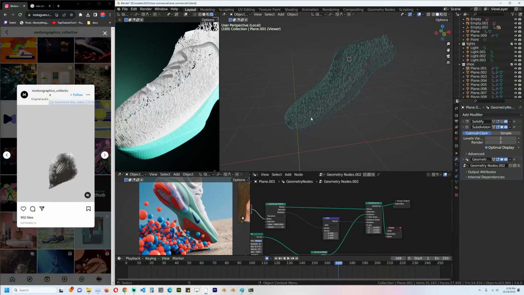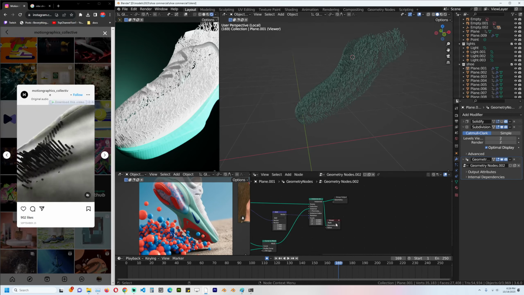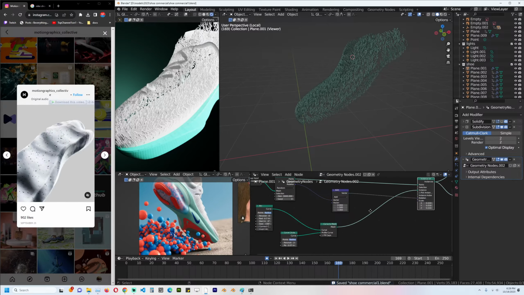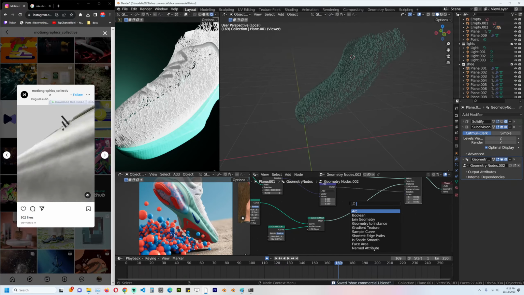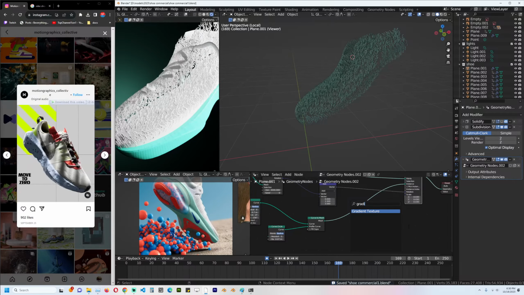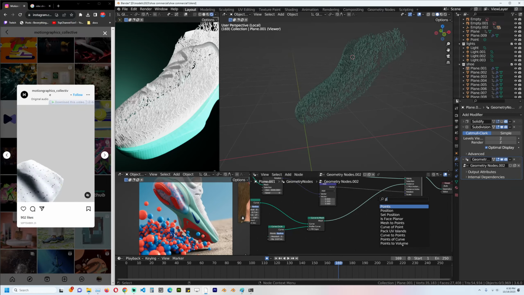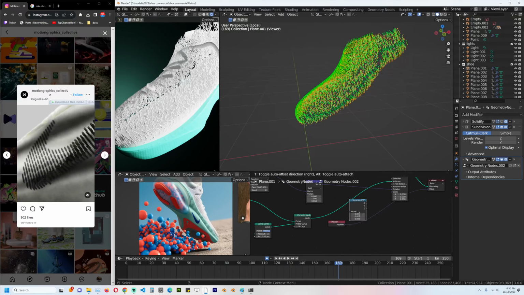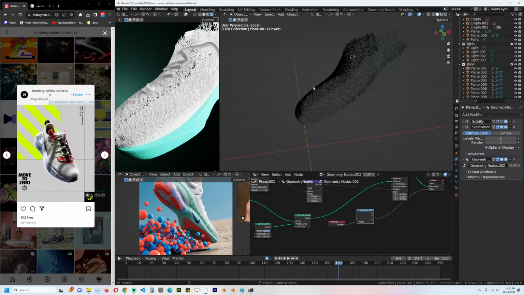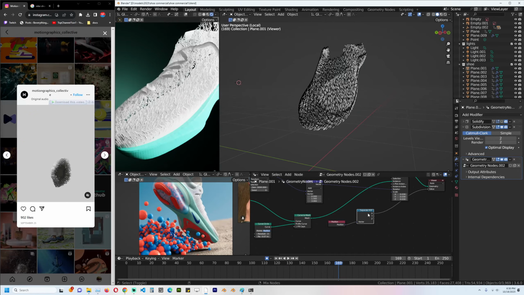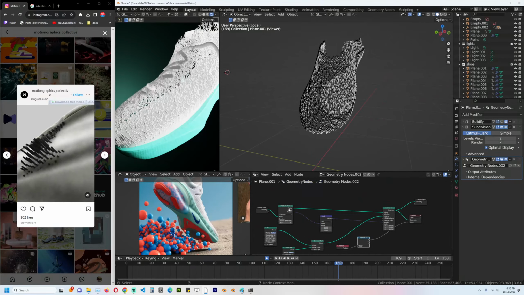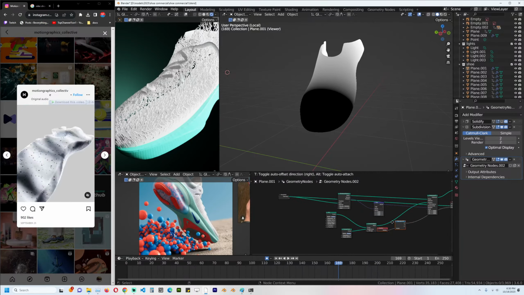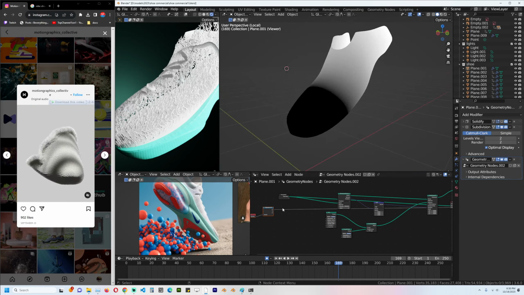Now we need to control their scale depending on a gradient. So let's see. So this is their scale. We can create a gradient. Actually, we can just grab the position, and just look at the different components and see which one gives us the correct gradient. I think we should just look at this. This is the gradient we're going to use. It will give us a nice transition to what we want.